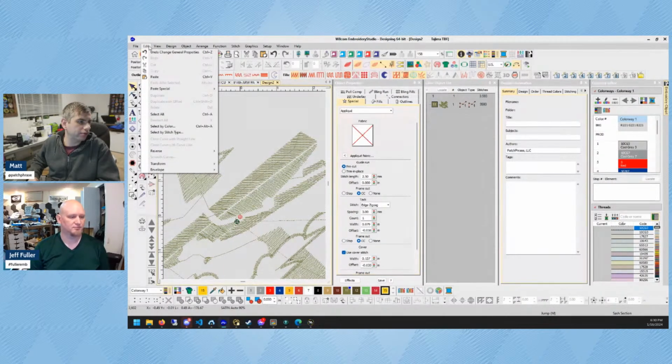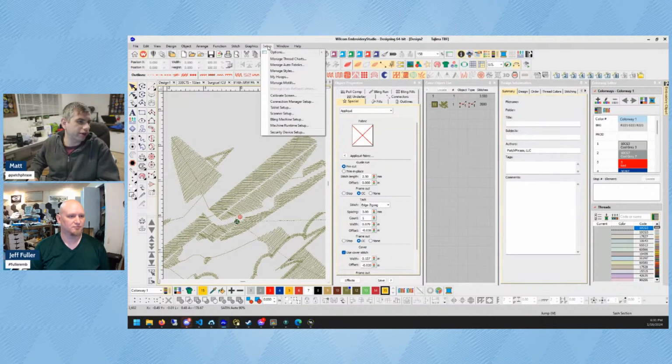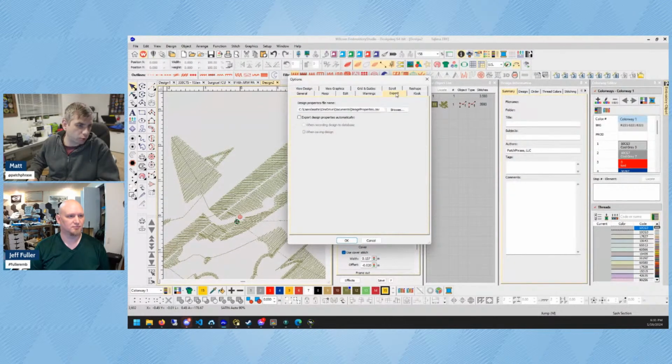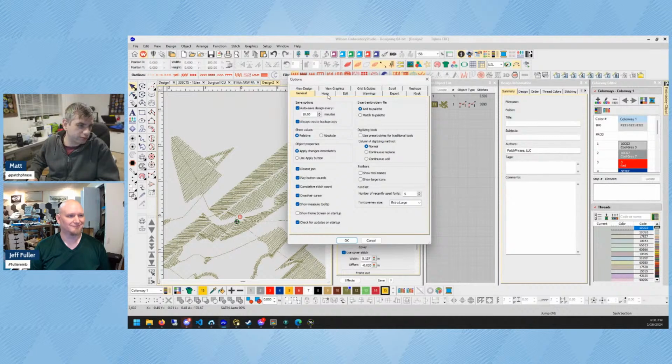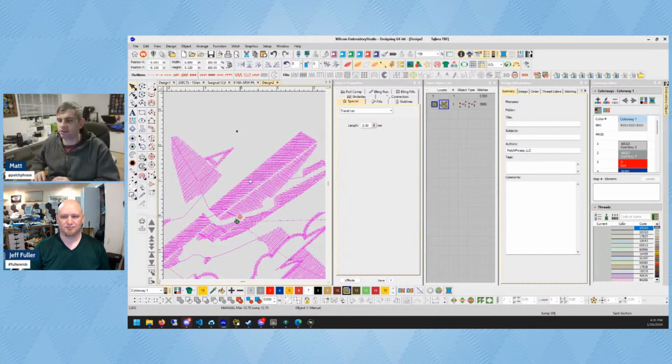In settings, edit, design, probably under setup options. Calibrate, machine runtime. No, we'll try this one. Export. Nope. General. I don't know which one it is, but I don't want to dwell too much on it. Basically, I forget the magic number. It is 12 something millimeters.